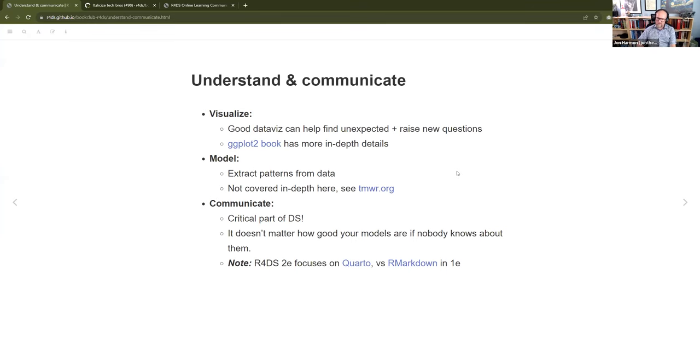You can also follow the Tidy Tuesday hashtag if you can find a social media platform that is stable for you to follow it on. Mastodon seems to be winning right now for where we're doing most of Tidy Tuesday. For the quick aside, Tidy Tuesday is a project that we do at r4ds where each week we release a data set about something. It's all kinds of random things. This week it was US government grants, and last week it was F-bombs on Ted Lasso. So very wide range of things.